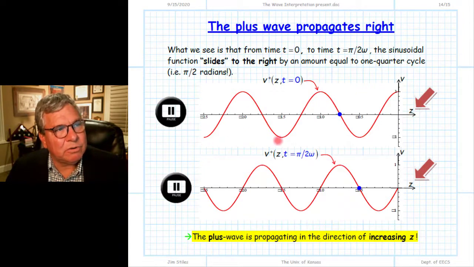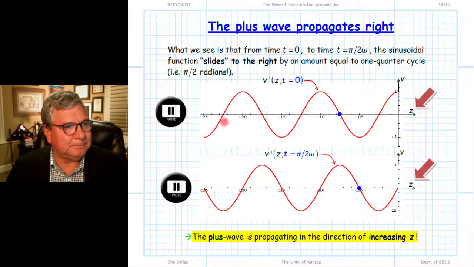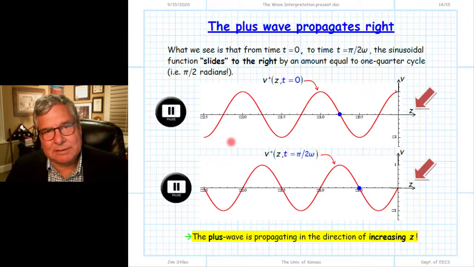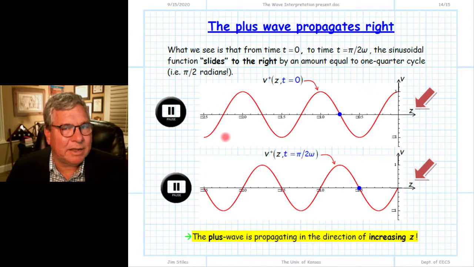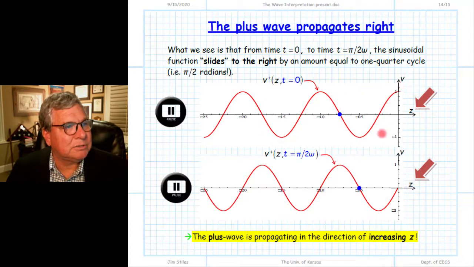Here again, I want to show, we talked about this earlier, the plus wave voltage exists everywhere on the transmission line for all positions and all time. It doesn't exist simply at one end of the line or the other end of the line, it doesn't exist on the top conductor or the bottom conductor. It's voltage between the two conductors, and we get a non-zero voltage, generally speaking, at every location along the transmission line.